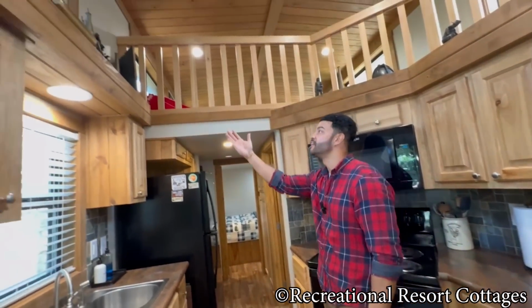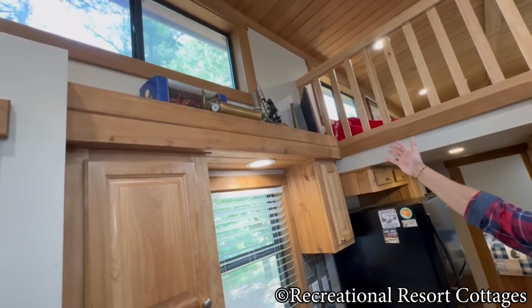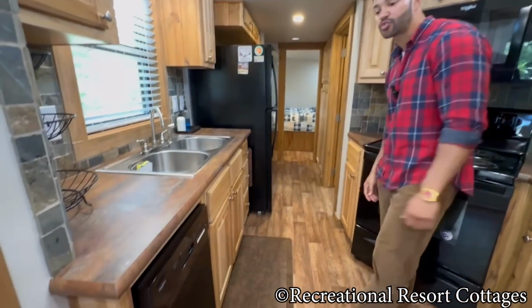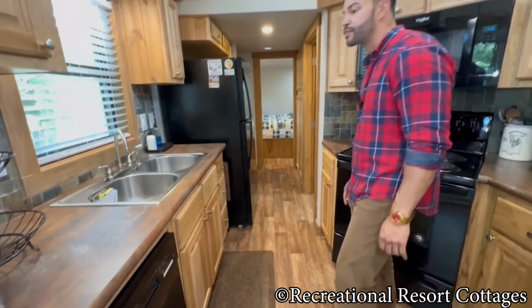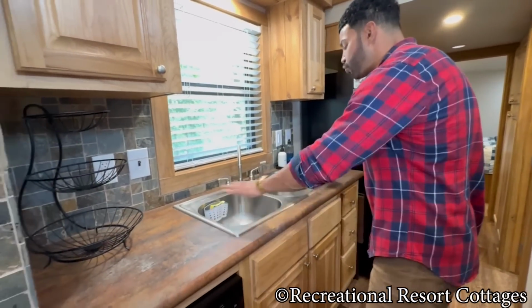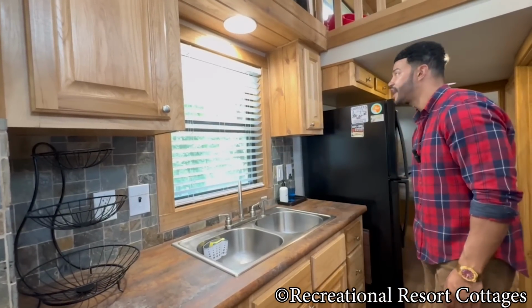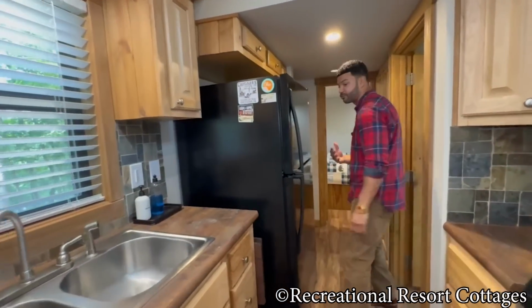Also, keep in mind, I tell you all the time, we finish out the top of our Southern Yellow Pine soffits above our cabinets, and you'll see that gives you ample space for the decor of your choice and your liking. They do have a dishwasher, 18 cubic foot dishwasher already sat in right there for you. And then you're going to have the fired steel countertop here with the 2-basin stainless sink that has the window above, so you can actually look out and gaze out onto that national forest that is going to be behind you there.